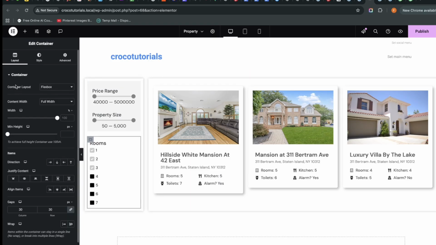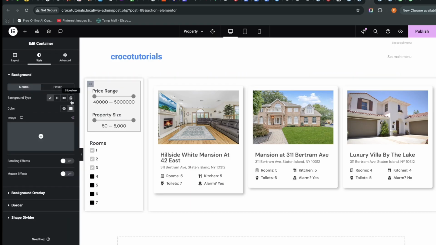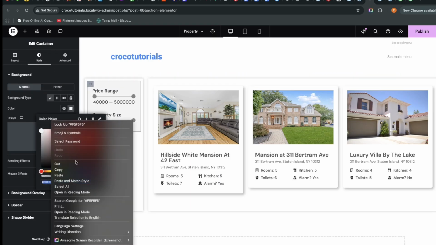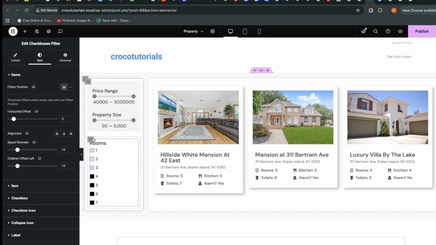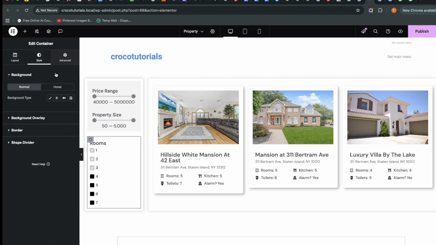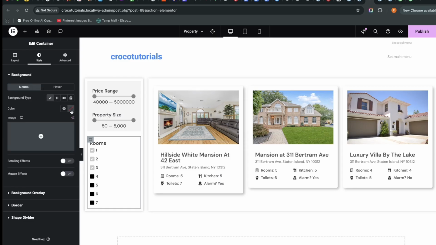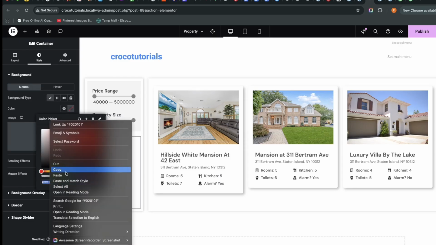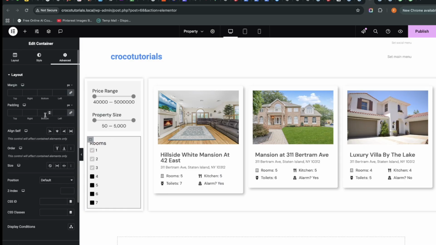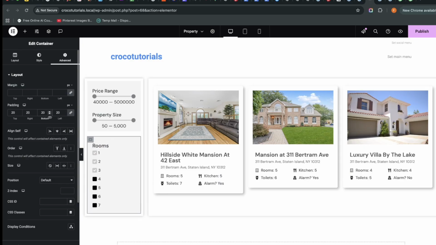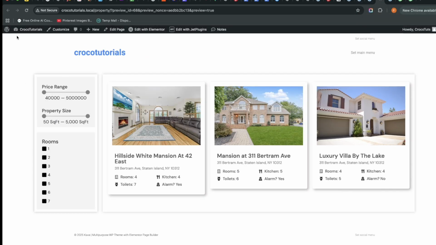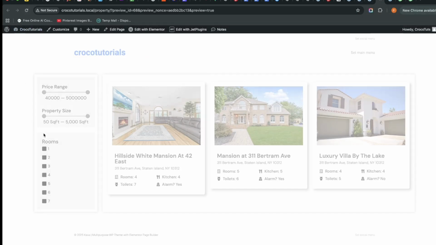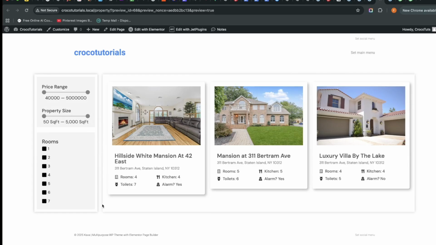Then this, I want to copy this, and then I want to give this a background color of the same, and then I want to give it a padding too of 20. Now if I save that, and then I now come to the front end, you see how it looks.